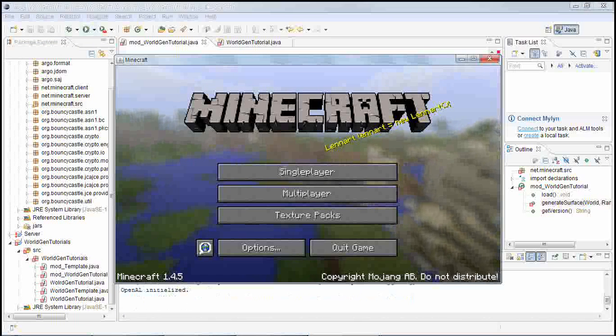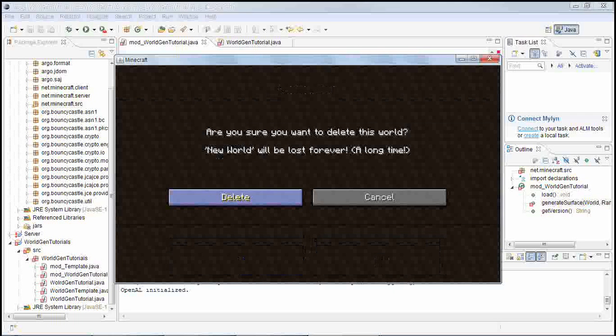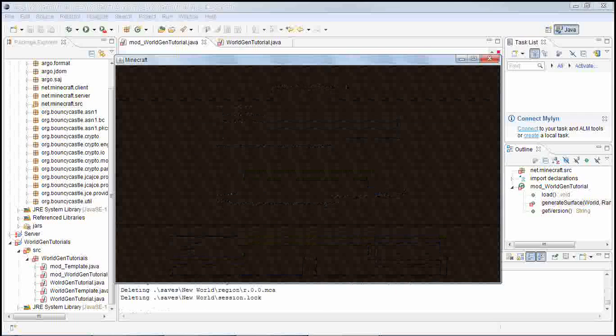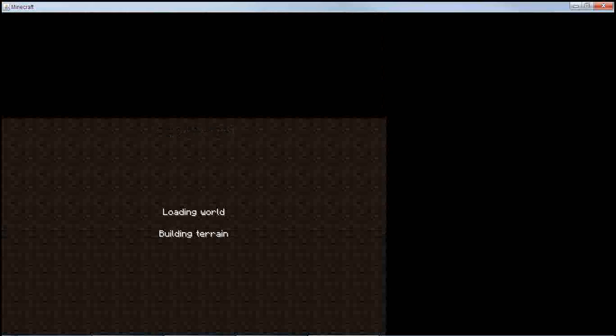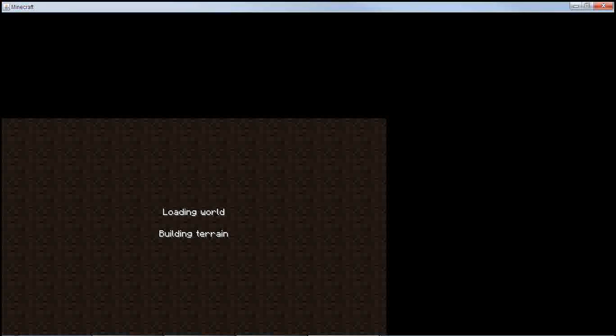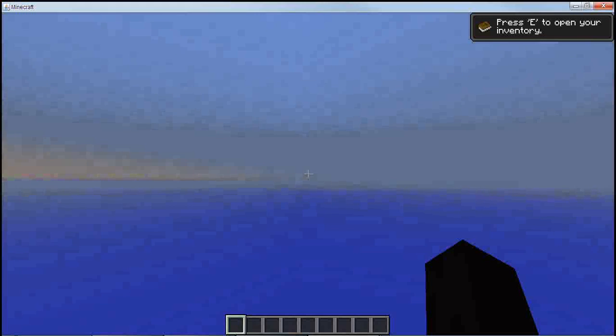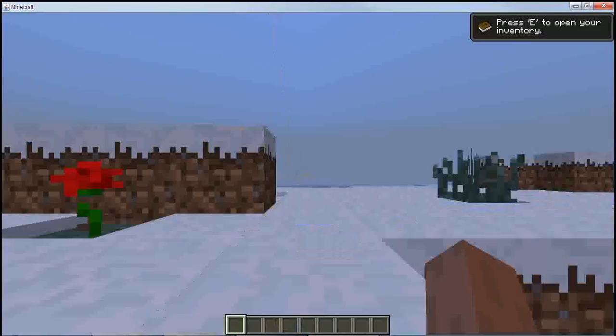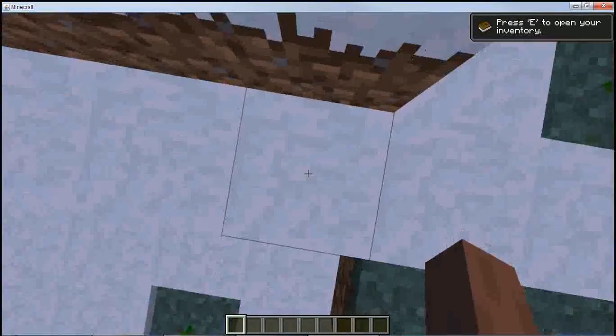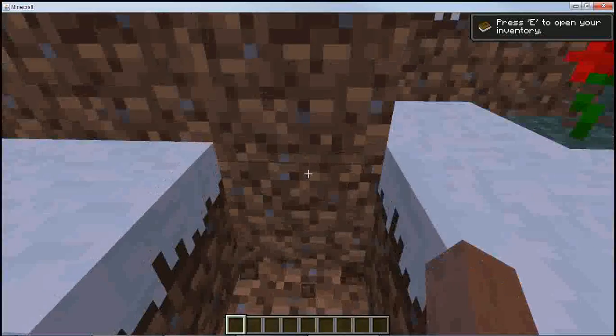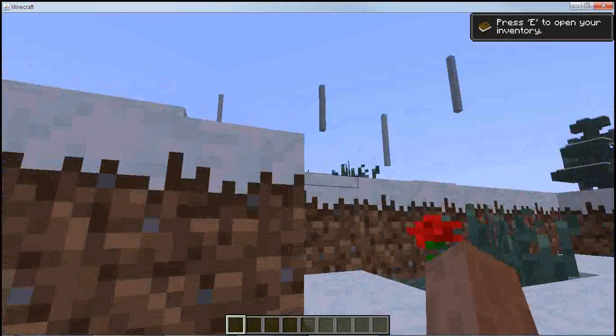And now I'm going to run the client. And I've already turned down my settings, so hopefully the video won't lag too much. And now I'm going to simply go in and create a new world. And one thing about WorldGen is it will make the world take a little bit longer to load, because it's generating more blocks. But if you're not making too massive of a WorldGen file, it shouldn't be too significantly bad.